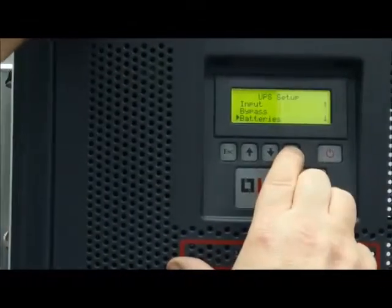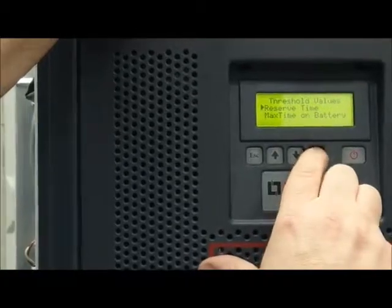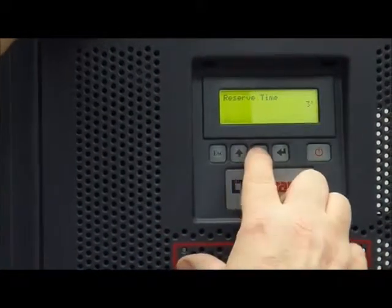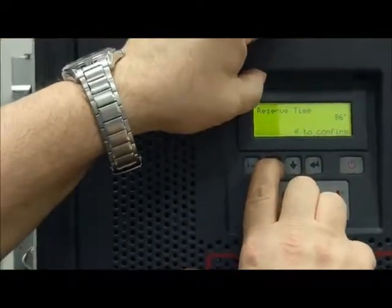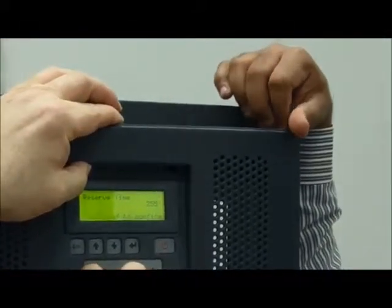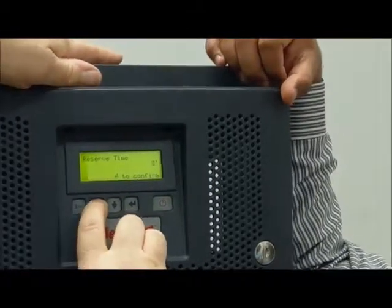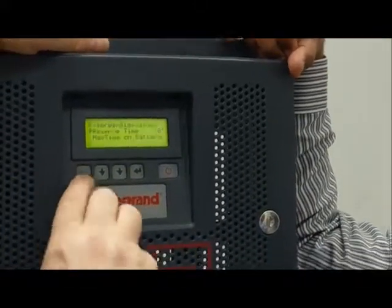Okay. Battery, this is important. You have two settings, okay. Threshold values is the time before the alarms. Normally it is set to 3 minutes, but if you want, you can move it from one to, I don't know, but really it is a very, very long time. 255 minutes, nearly 2 hours and more. No, 4 hours. No, 4 hours. Ten minutes, okay. 10 minutes, we confirm, and we set the new parameters.